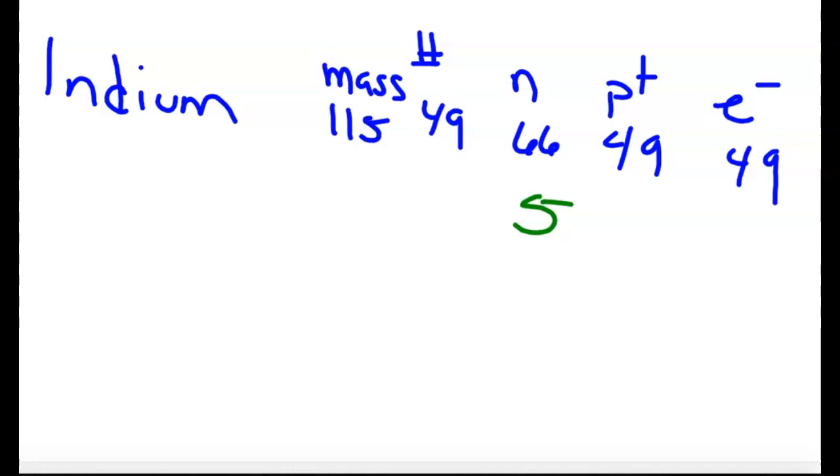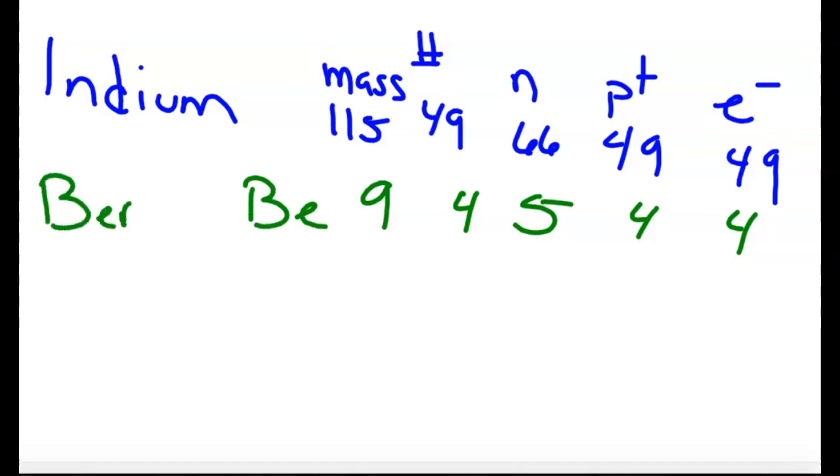Beryllium, it's got 9 as the atomic mass. The atomic number is 4. 9 minus 4 is 5. So that tells me that beryllium is number 2. So I'll fill in all of my parts of the chart with that information. You're going to get all the way down. The rest is pretty easy until you get to the second to the bottom, which has another one of those neutrons only. It's 125.